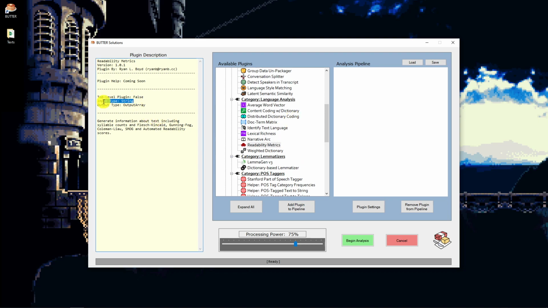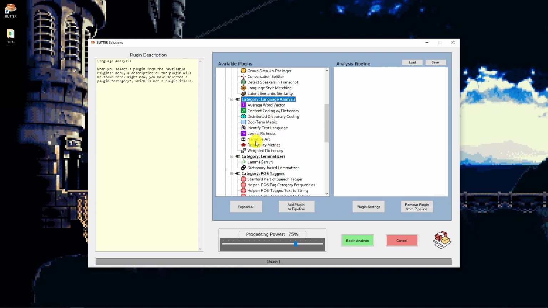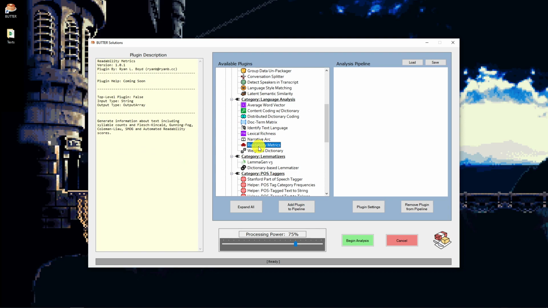Now we can see that this plugin takes strings as input, which is pretty different from some of the other plugins underneath this category, but that's okay. This is fairly straightforward. Now I'll say for the most part, a lot of these types of metrics work really best with the English language. They're designed for the English language to look at things like syllables and so on. Now, that said, you can still use them on other languages beyond English. Just know that your interpretation of the metrics may be skewed a little bit, and you'd want to look into which of these different metrics apply to specific languages versus metrics that are language agnostic, essentially.